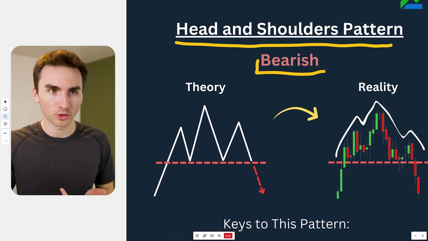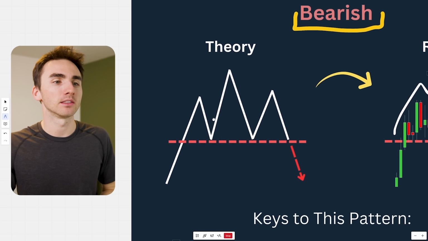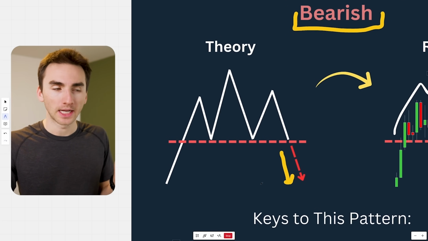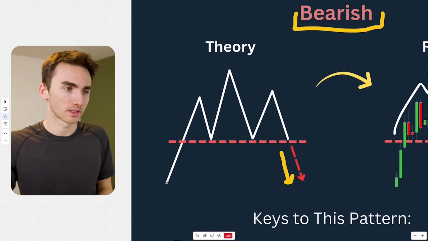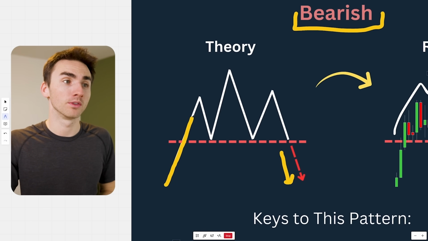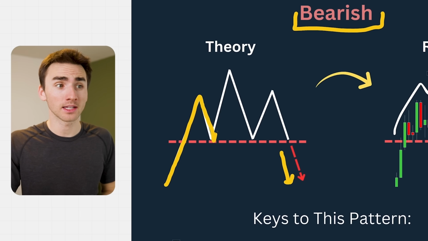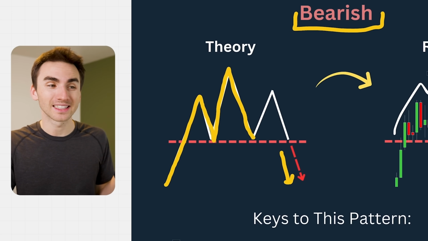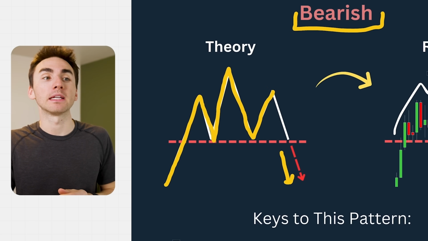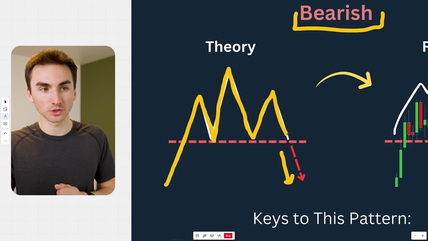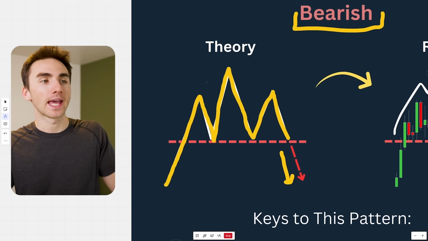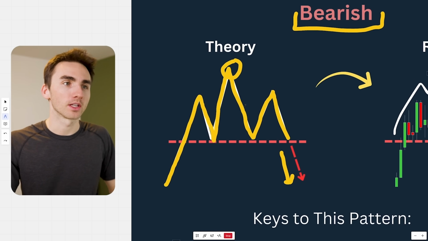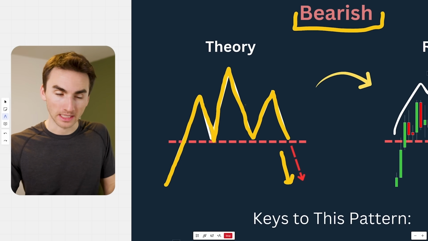We're looking at a bearish version, and what that means is you're looking at the market in an uptrend to actually reverse. And so how the pattern works is it's basically just the market is moving up in an uptrend, it's making higher highs and higher lows, and then all of a sudden it makes a low here that's kind of the same, and then it actually makes a lower low. And so essentially what you're looking at is kind of a head here with 2 shoulders, kind of a person. And so that's why it gets that head and shoulders name.